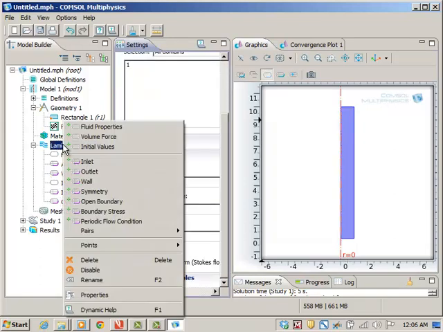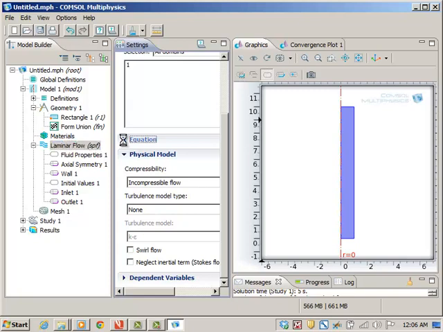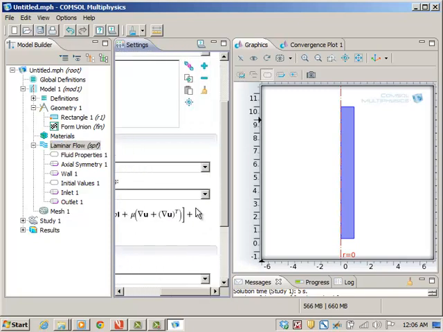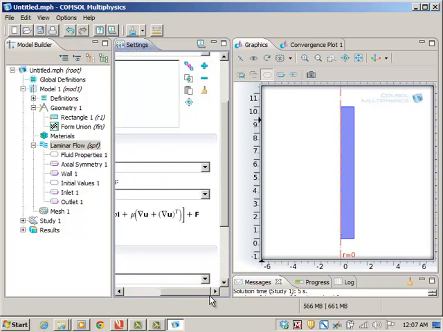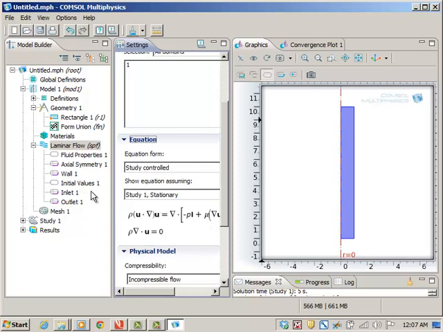And there are a lot of things we can add. We can add a volumetric force term, which if you go to this laminar flow equation, you can see this external body force term is here, which we can add again from this node, and we can define gravitational force or electrokinetic force. You can use it to define these additional forces and see their effect on the fluid flow behavior, but right now we are not considering these forces. So we have defined all the boundary conditions for this model.